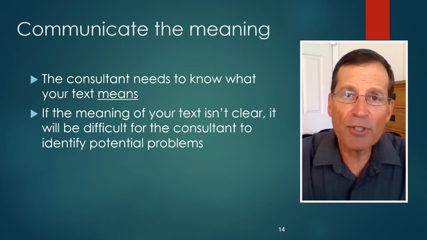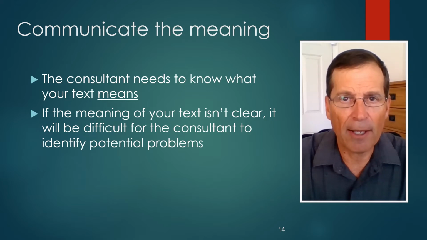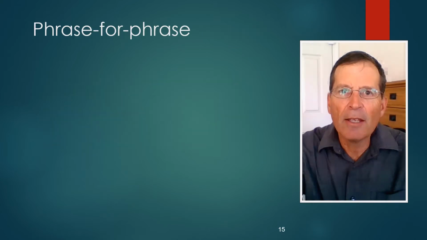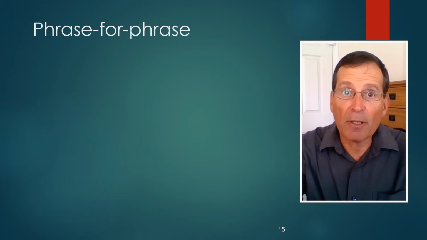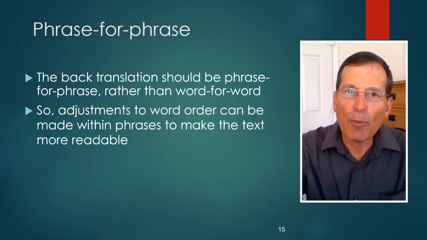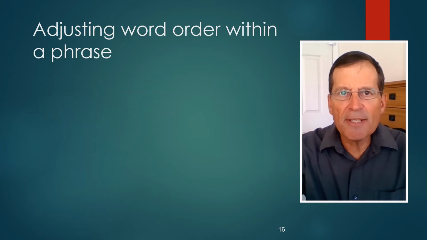If the meaning of your text isn't clear, it will be difficult for the consultant to identify potential problems and help you improve your translation. In order to make the back translation meaningful, it should be phrase by phrase rather than just a literal word by word gloss. That way, adjustments to word order can be made within phrases to make the text more readable. So let's look at adjusting the word order within a phrase.